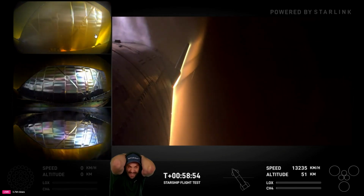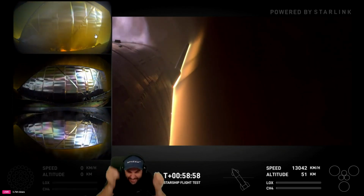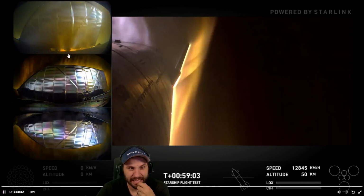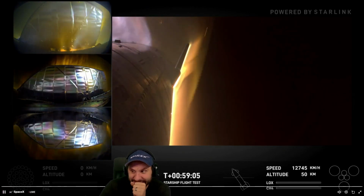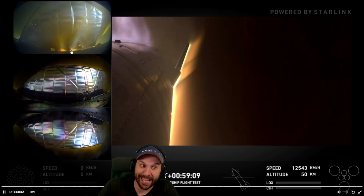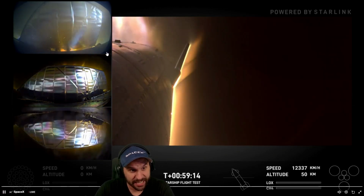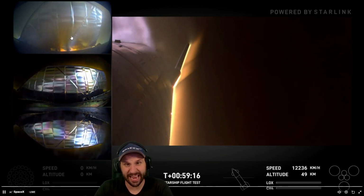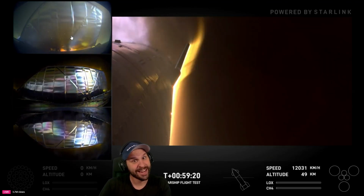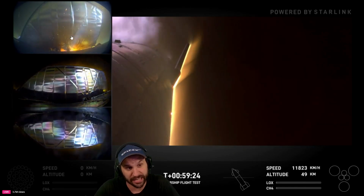Straightforward one: aluminum starts to melt at roughly the same temperature where steel starts to lose its strength, not necessarily melt. And so if we see stuff melting, we know. Come on, baby, stay together. See the jet? The plasma's going where you don't want, and wherever that plasma goes, it's going to melt it. The metallic structure will become your ablator. That energy's got to go somewhere, and if the tiles aren't pushing it off to the side, it's going to go through your ship and start melting things.